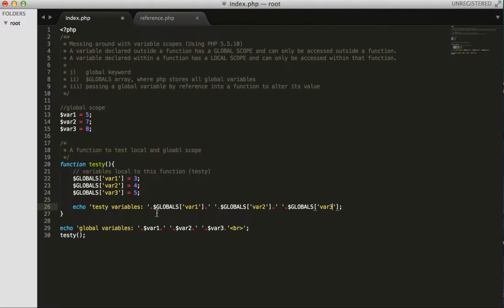Okay, so what we're going to see here is 3, 4, 5 for the variables within the function, and we're also going to see 3, 4, 5 globally as well, because we've actually modified these now. Actually, sorry, let's run this first so it modifies it first.